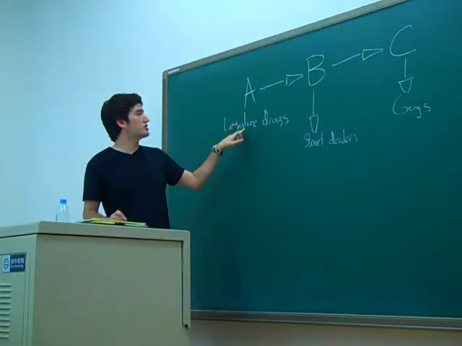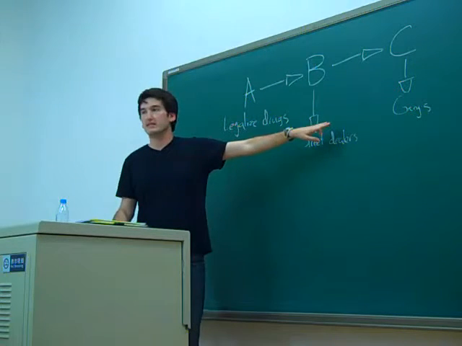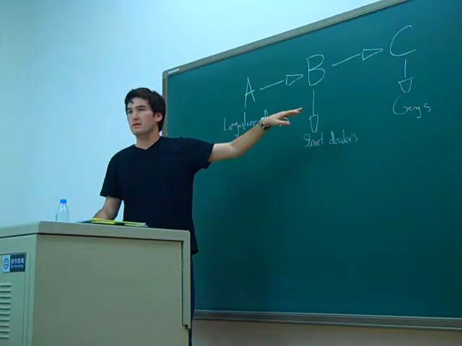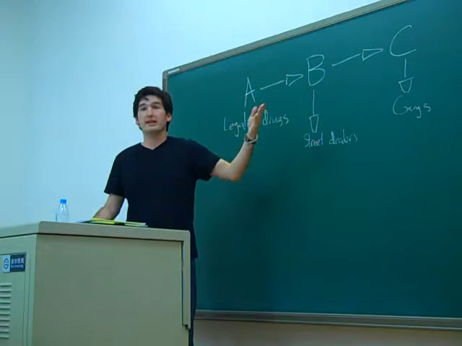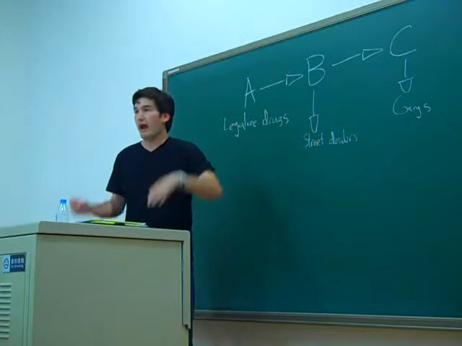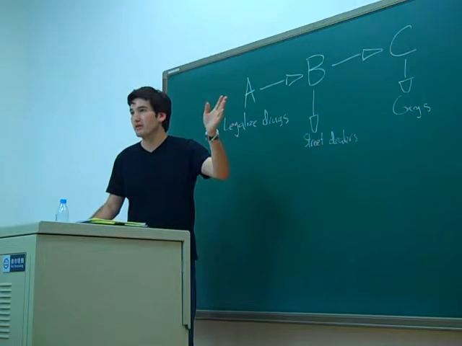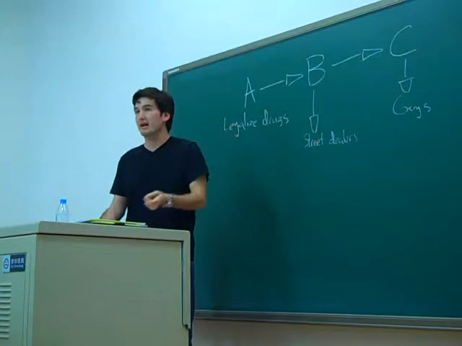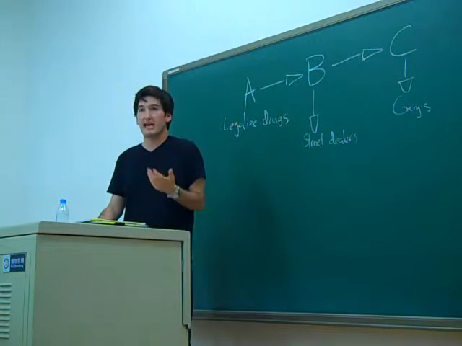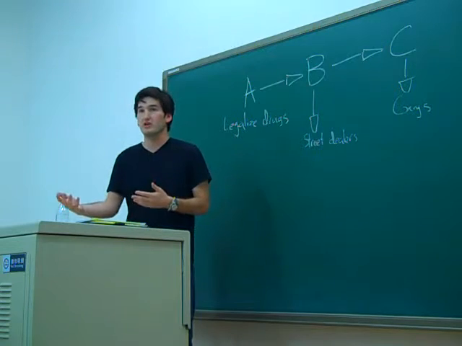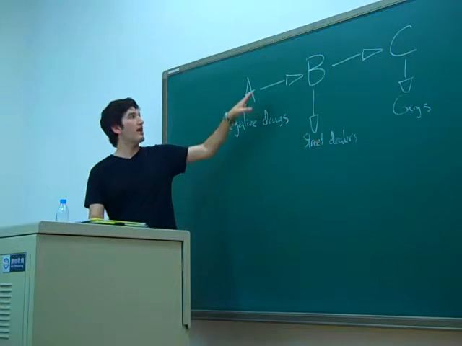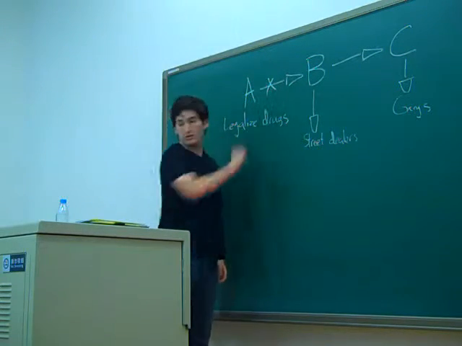Can someone tell me a way that you could show that legalizing all drugs wouldn't necessarily lead to street dealers in this argument? How would you refute that point? Anyone have any ideas? Maybe you could say that we're going to legalize drugs by selling them in stores. Just because we're legalizing drugs doesn't mean heroin is okay, go find heroin on your own. Maybe by legalize, we mean only regulate, similar to alcohol. Alcohol is legal in many societies, but that doesn't mean you can make any alcohol you want and sell it to whoever you want. There has to be some level of regulation. So in many cases, these types of causal links rely on weak points, and this is where you want to attack. Okay?